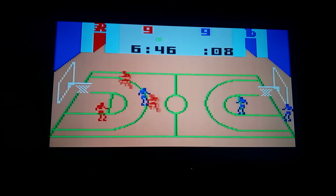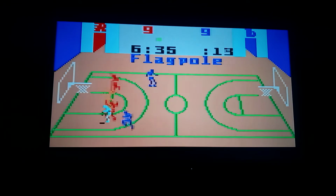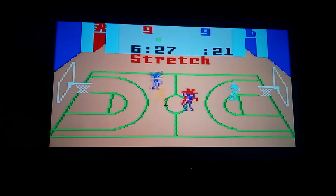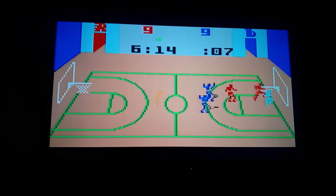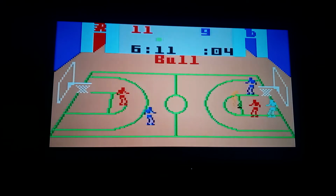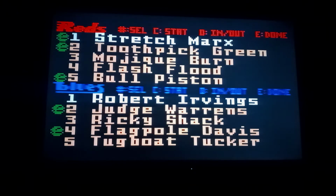Darn, bad pass. Passing is one thing in this game I've had a hard time getting down. Reason why I don't do a lot of it. And I get to shoot a foul, along with having scored, so yeah, way better game than my last one.